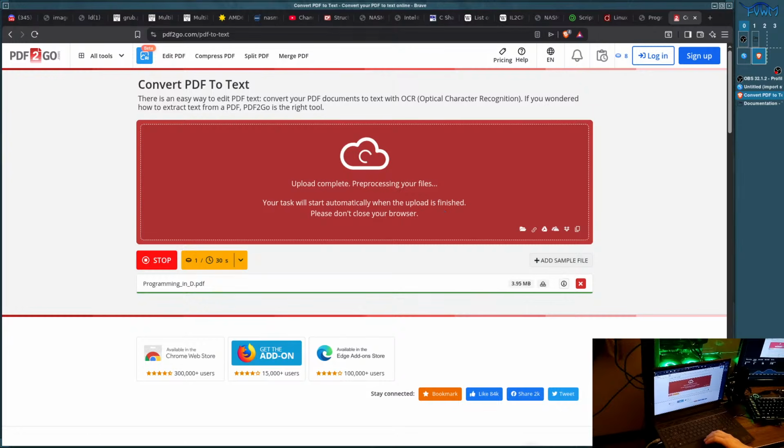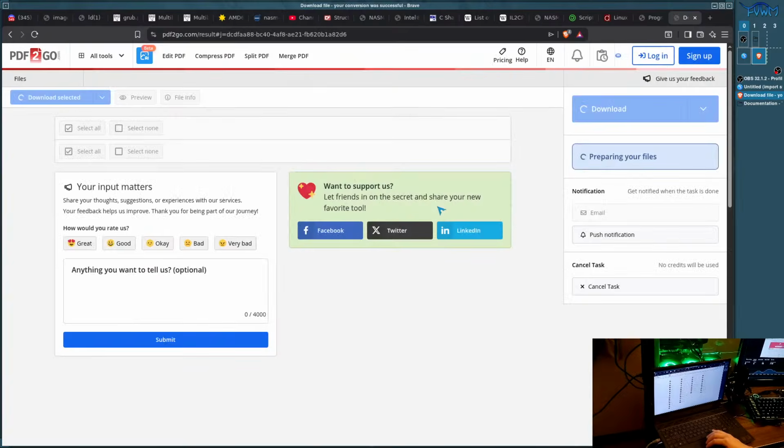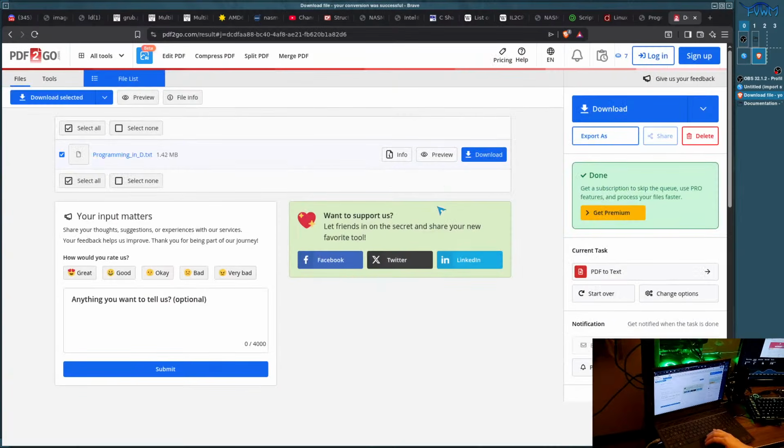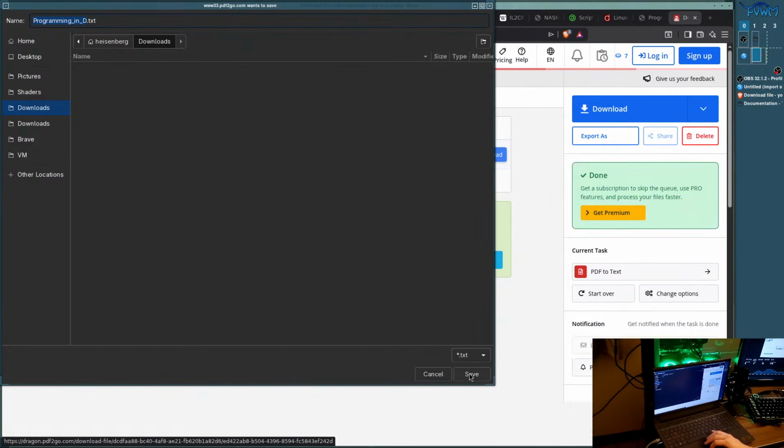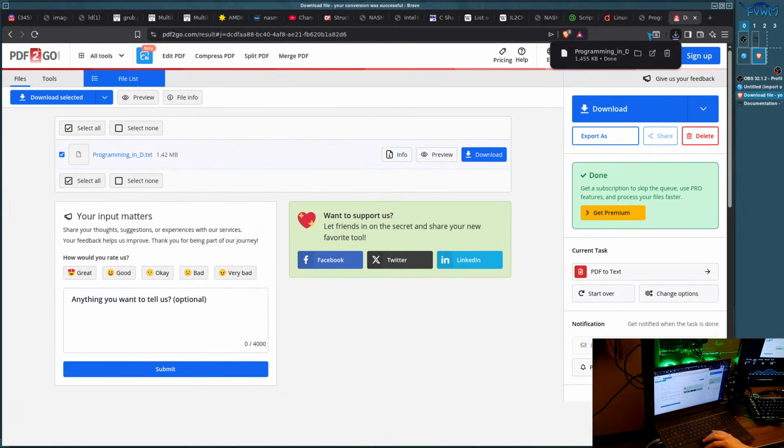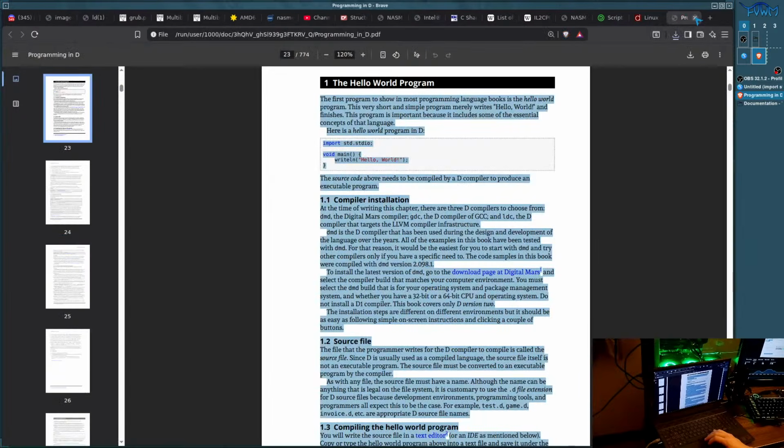Start? Ah, yes, I like Chrome Web Store add-ons. No, I don't want to support these guys. Wait, download selected? Let's go ahead and initiate the downloads. Put it in my downloads folder. And don't worry, this is sandboxed. Let's go ahead and investigate this .text.